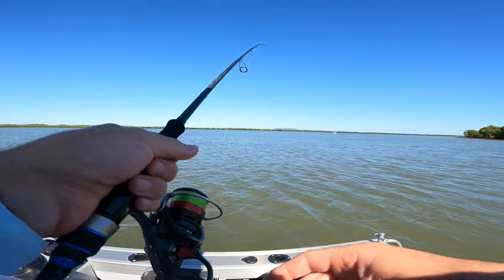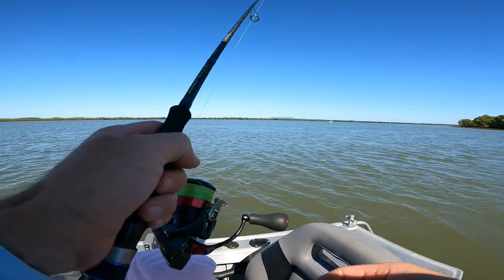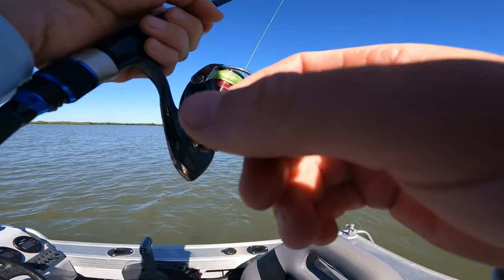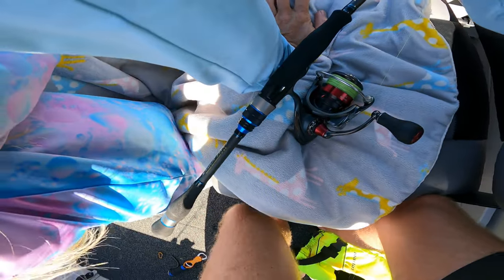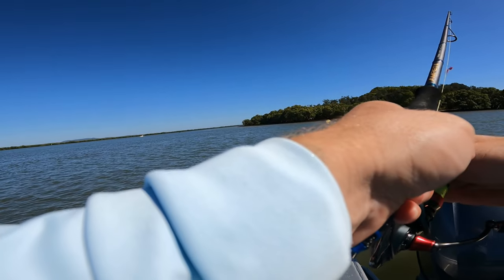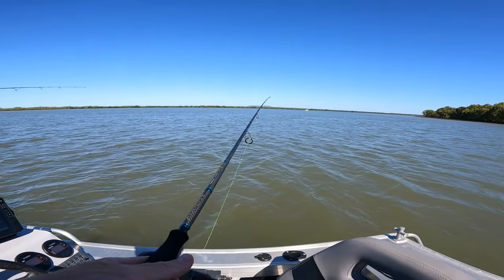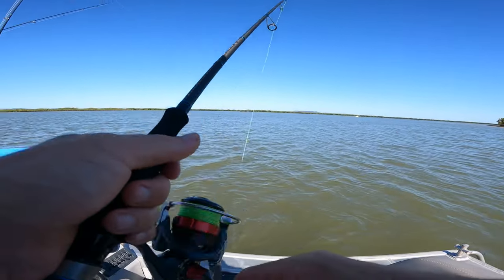Catch one on this rod. It'd be so fun. I have no doubting they'll eat this. It's just a matter of getting it where they are. Oh no! Shit, that was a good fish. See, the lures come right up in the water now. It means there's no current. It took drag. Hey? He grabbed it just out there. I'd just be stoked to catch a fish on this.